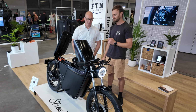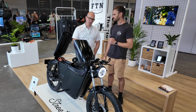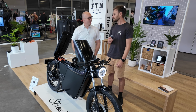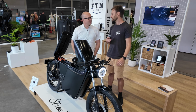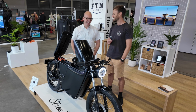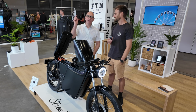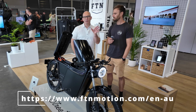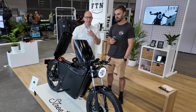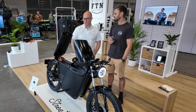Look, I just love the heritage lines, the low bar. It's a great looking bike. And we make them in New Zealand. Fantastic, New Zealand representing. So Kieran, thanks so much for coming on. Again, we'll leave the details below. It's awesome seeing some real innovation in the electric vehicle space for motorbikes. So yeah, good job.